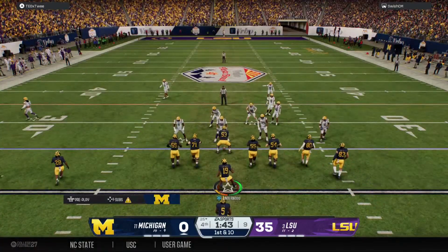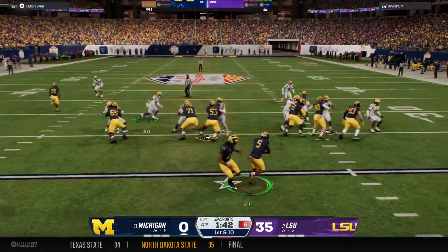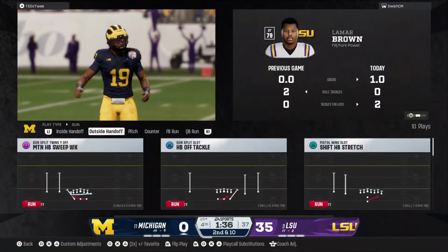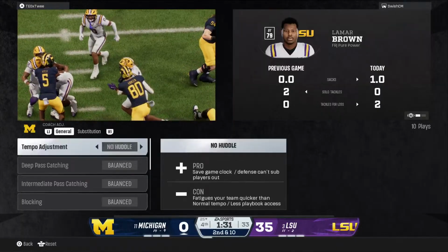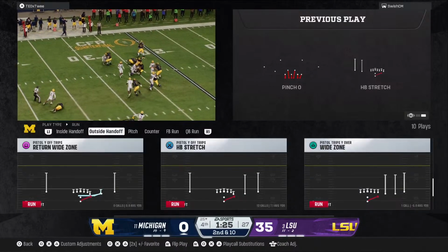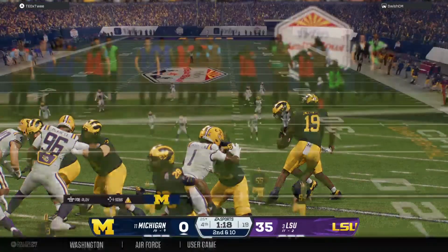And the first play of the drive now from the 25. They'll test the right side here. Well, they try the middle, but stuck for no gain. I've always been a big believer that you build defenses front to back and inside out. There is nowhere to go in the middle of this field right now. They're doing a great job of not allowing that offensive line to gain traction at the line of scrimmage. It's a beautiful stop right there. Really nowhere to go in the middle.